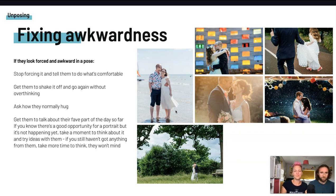Yeah, I think sometimes it's about just making ourselves feel at ease too. And if we're feeling chilled as the photographer, it's going to rub off, isn't it? Yeah, that's it. There have been so many opportunities this year where we've looked back at the photos afterwards and thought, oh, we kind of missed an opportunity to get a really great portrait there. We had such a good background. If we had just stayed a minute or two longer, taken a moment to think, then we would have got something really epic and we didn't. And we said to ourselves from that moment on, let's just take that moment.